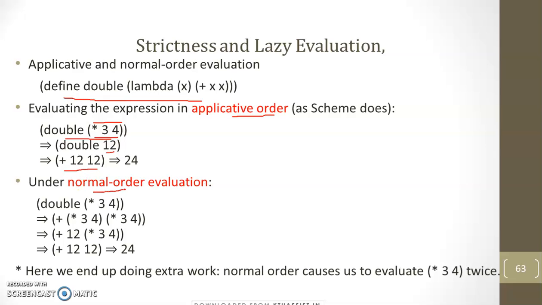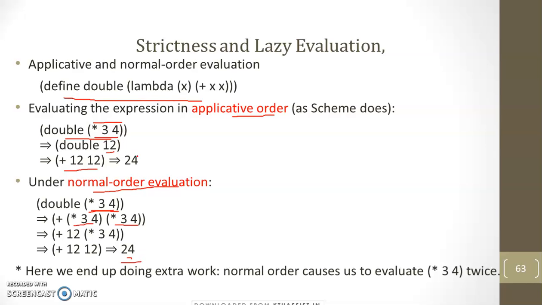In normal order evaluation, this evaluation is not done first. The expression is considered a single parameter and is given as the argument to the function double without evaluation, and then it is evaluated separately to get the result.